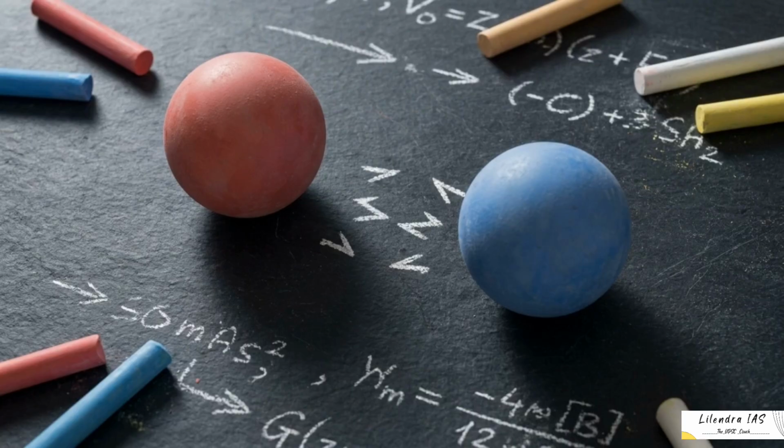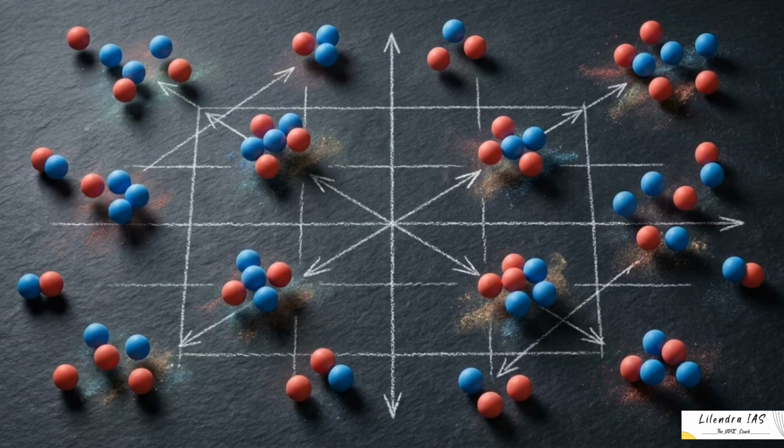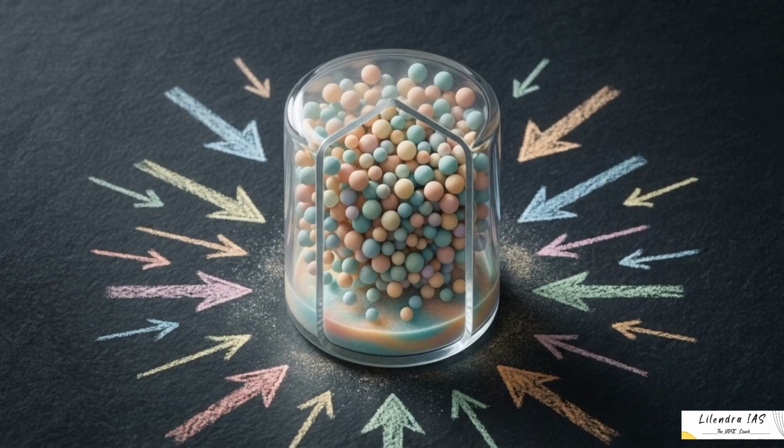The microscopic cause here is an active rejection. The newly formed bonds between the two different molecules are distinctly weaker than the original bonds they had with themselves. Because the different molecules mutually repel or simply fail to hold on to each other tightly, a surplus of molecules rapidly escapes the liquid and floods the vapor phase.